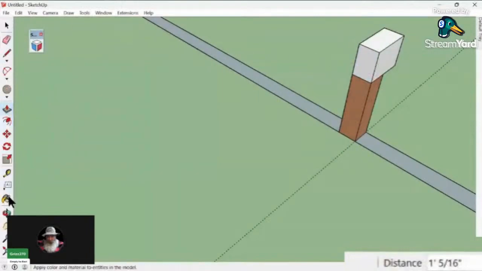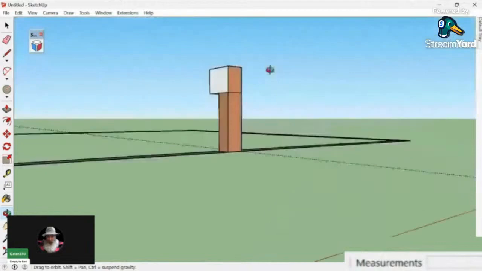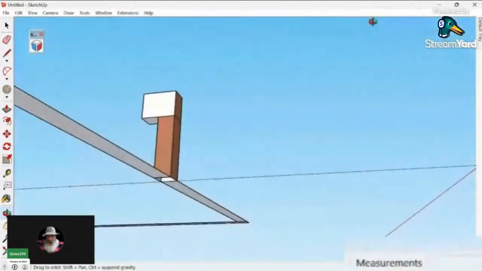I'll paint it before I completely stretch it out because it's a lot easier to get all four sides. Well, actually six sides to paint before I get it all stretched out. And we'll rotate it again and get the other sides.